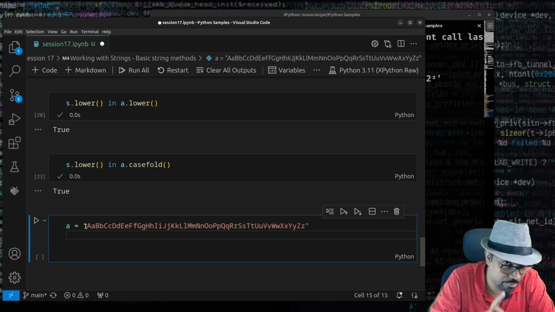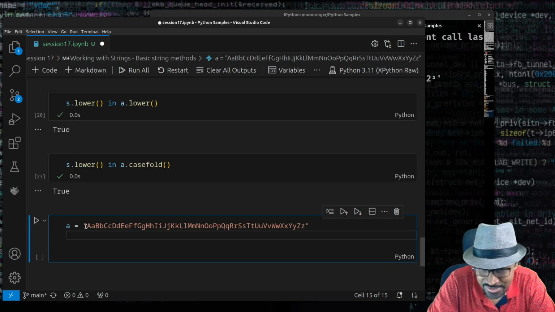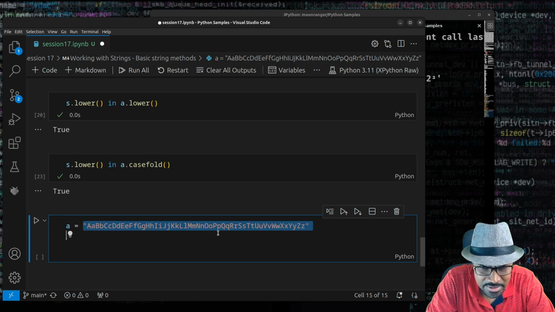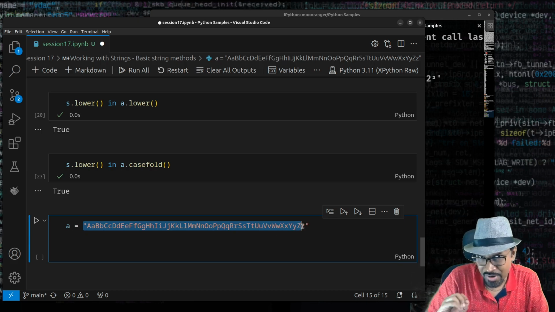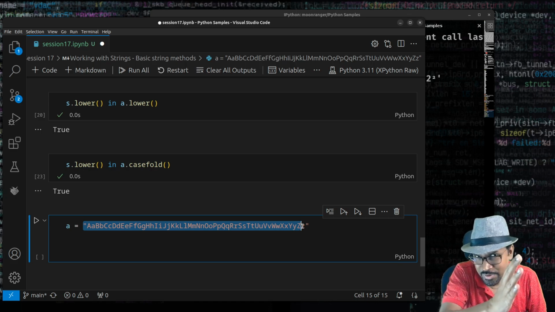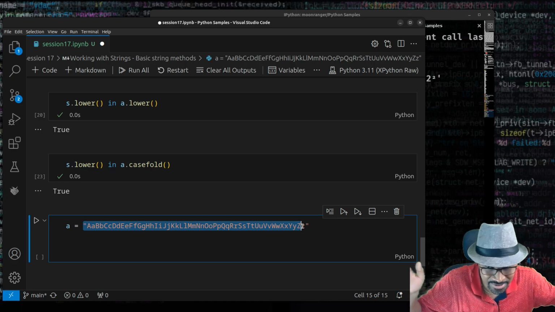This can also be generated programmatically, by the way, once I teach you some more interesting features. It's quite organized. You have an uppercase A, lowercase a, uppercase B, uppercase D, lowercase d. It goes all the way till Z, right?